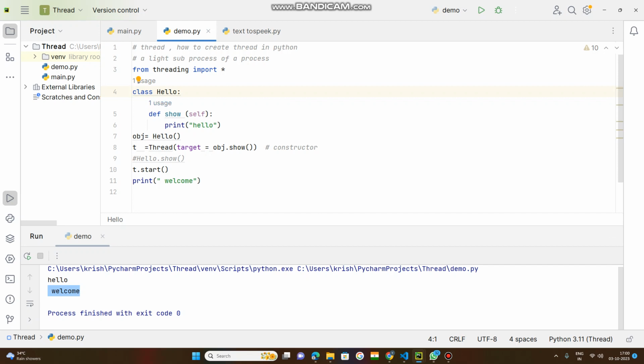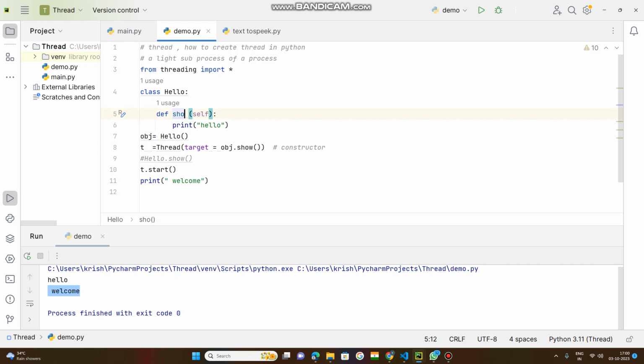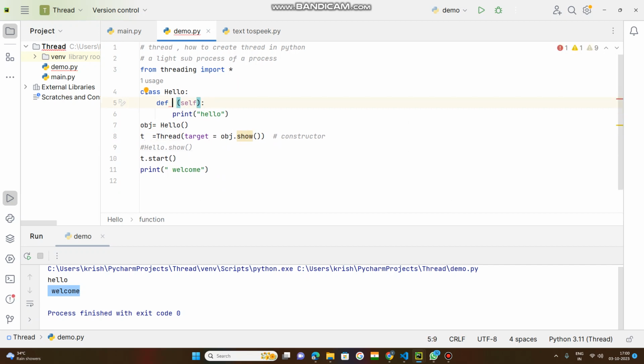Now this is one way. Another way: I don't want to write the target here. Target needs to be written whenever your method is not run. Suppose your method name is run.